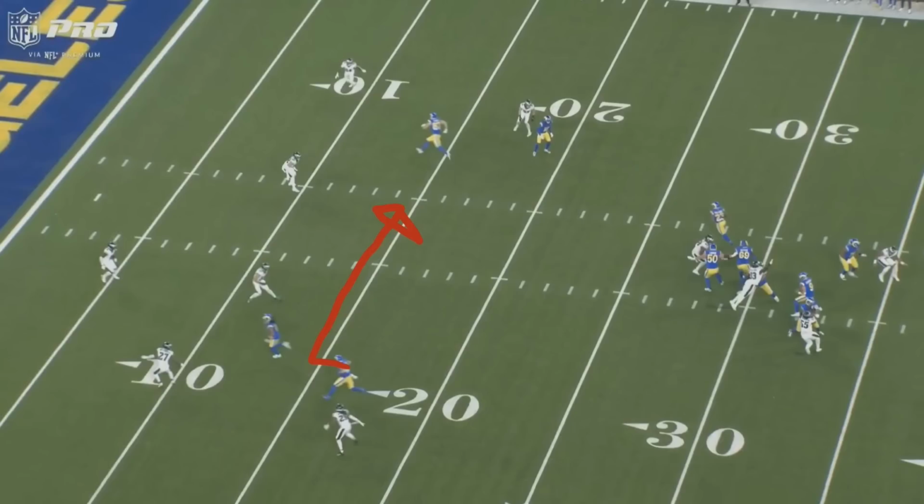And if Stafford had another second and a half where he was able to either maneuver in the pocket and just play pitch and catch with Kupp on that in route, this would be an easy completion for first down, and maybe the Rams end up scoring a touchdown later on that drive. But because of Milton absolutely dominating left guard Steve Avila, Stafford has nowhere to step up, no extra time, and he takes a sack. And the Rams don't get any points on this drive after their kicker missed a field goal on 4th down right after this.